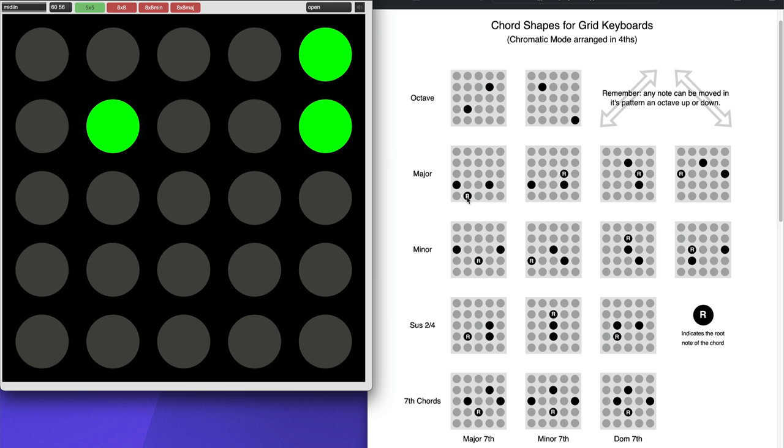I'm not going to talk about inversions and things like that. I don't want to get into music theory. I just want you to understand here's a guide to some basic shapes you can play with. Okay, so if our chord shapes go, there as a major. There's another major shape. Another major shape, okay? And there's even more, right?